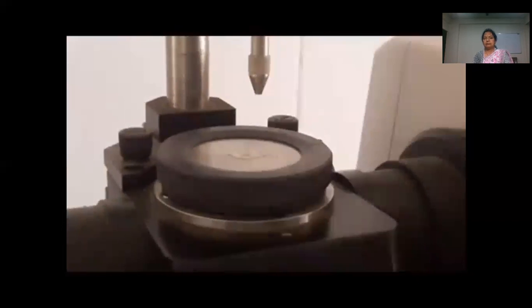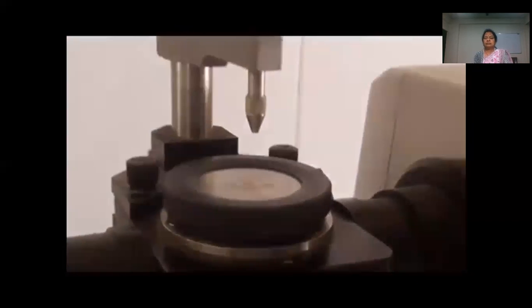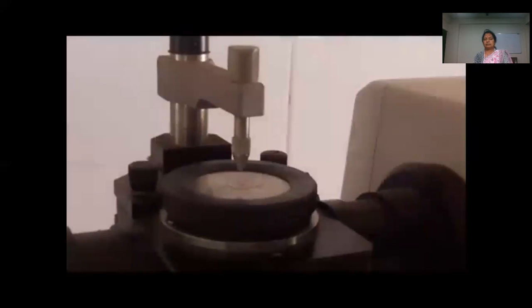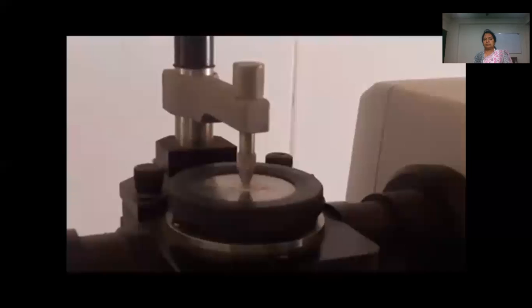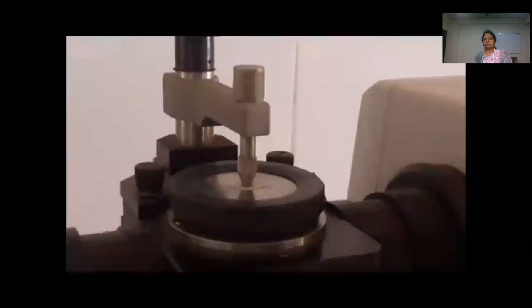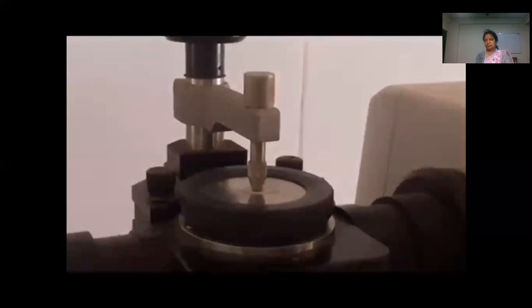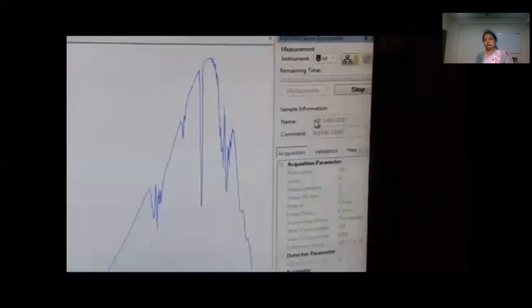Then we have to make contact of the sample with this FTIR. See here. Now I am going to measure it. Here.